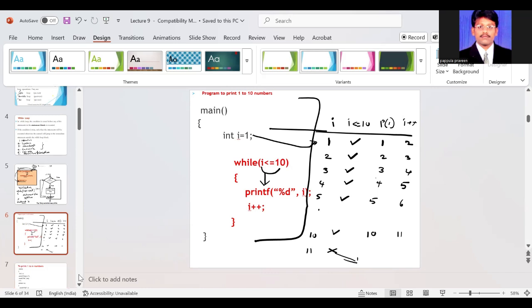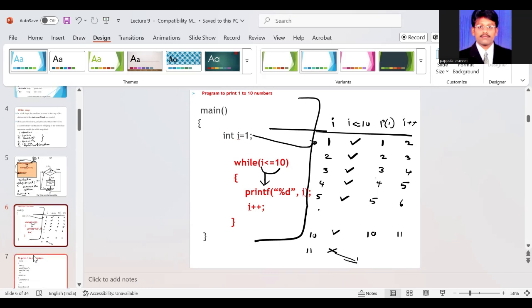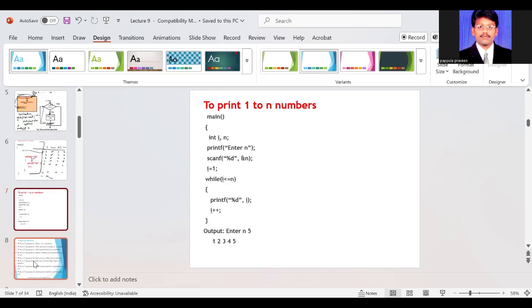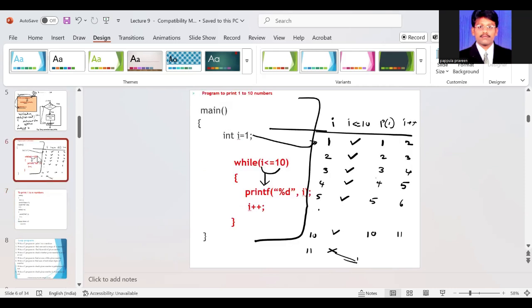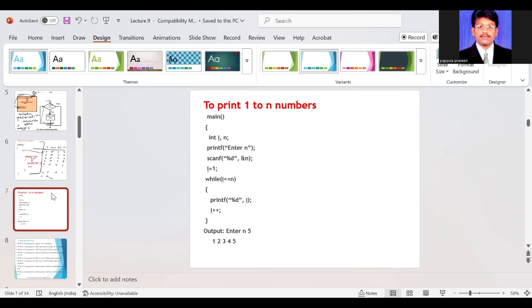So now we are going to take one more example, the sum, where you read the value. Now I want to take one more example for the while loop. This is a small example, and now the second example.